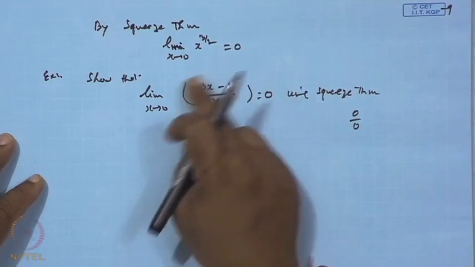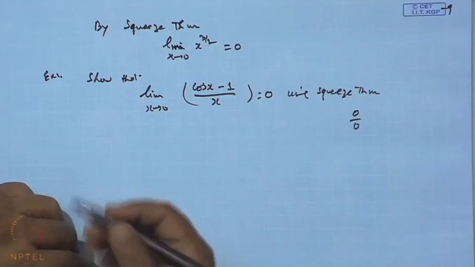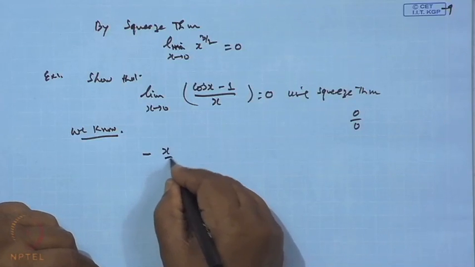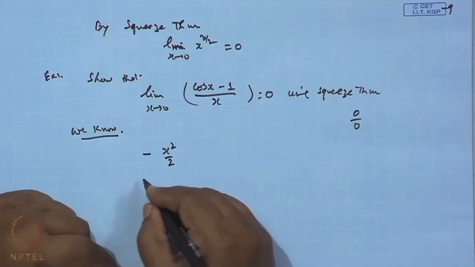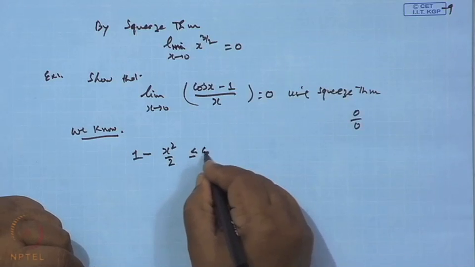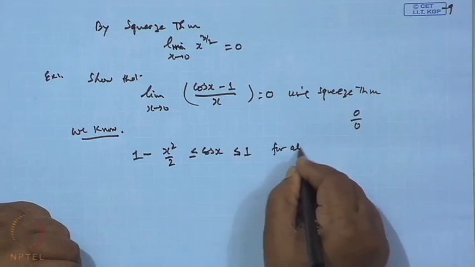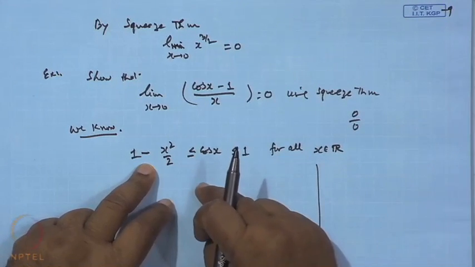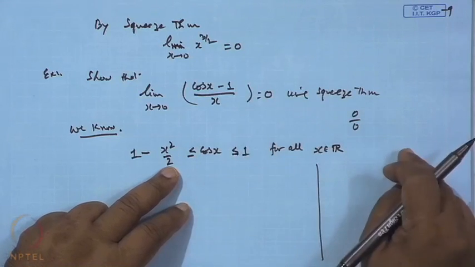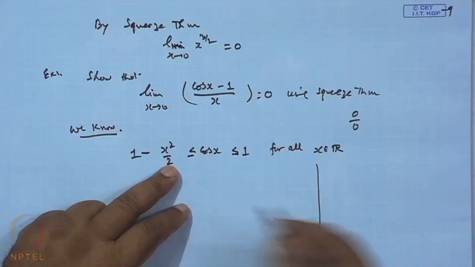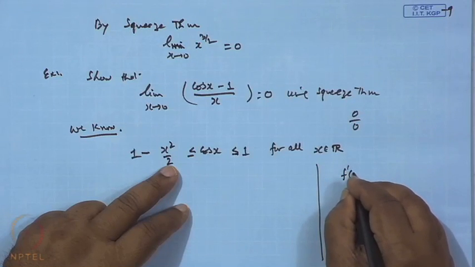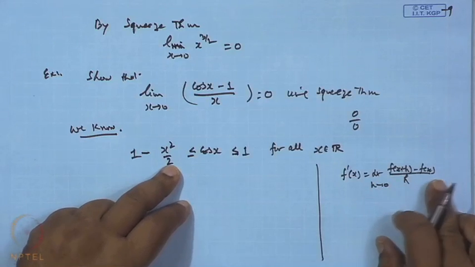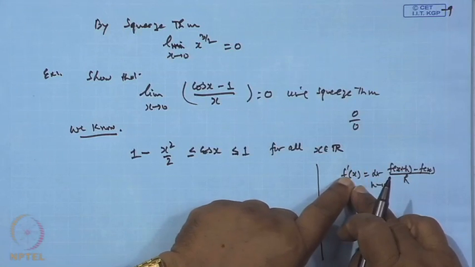What the squeeze theorem says is that we have to identify the bound for cosine and sine. Now, we know, or this we can prove later on, that this result is true: 1 minus x squared by 2 is less than or equal to cosine x is less than or equal to 1 for all x belonging to R. In fact, this result is valid. The reason is like this, which we have not discussed yet; it will come when we discuss differentiability and the application of derivatives. But still let me just finish. When we say the derivative f prime of x, the meaning of this is the limit of f(x plus h) minus f(x) by h when h tends to 0. If this limit exists, we say the function is differentiable and has a derivative f prime of x.